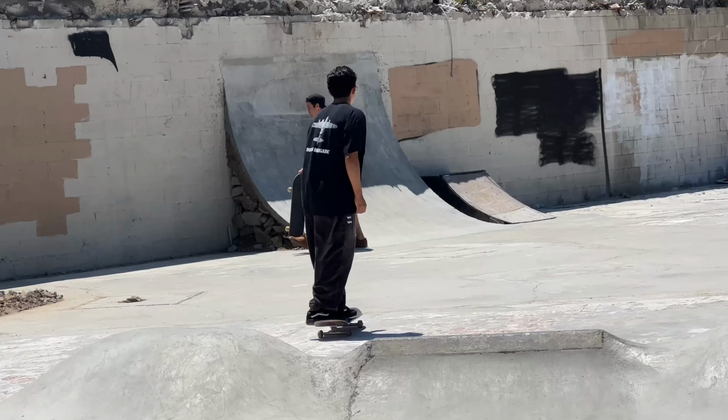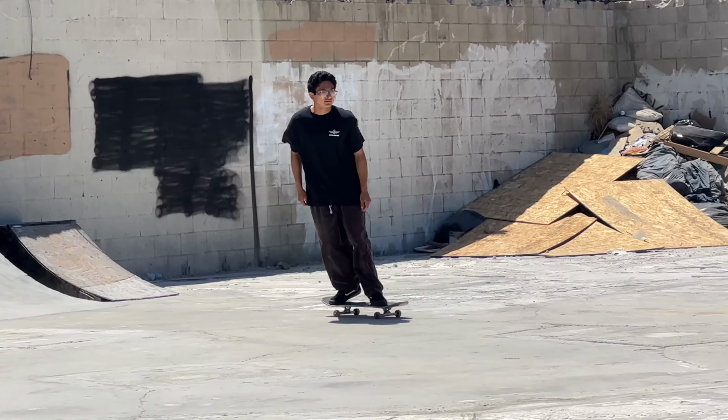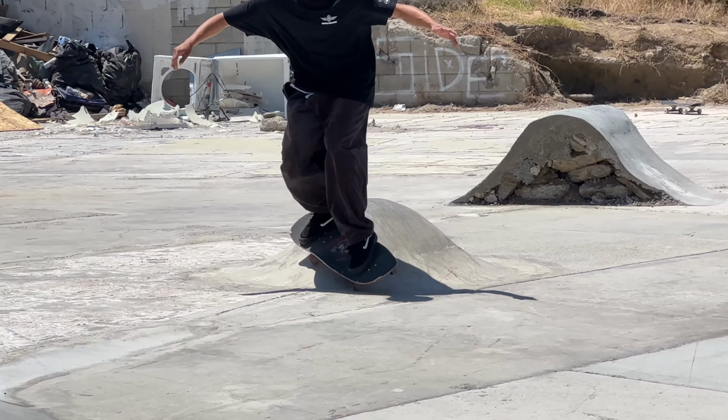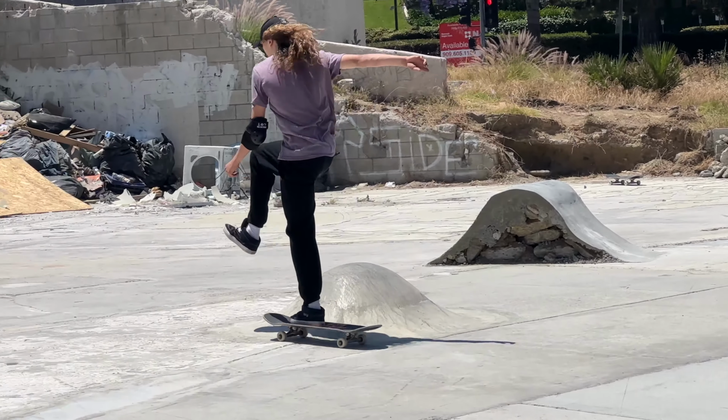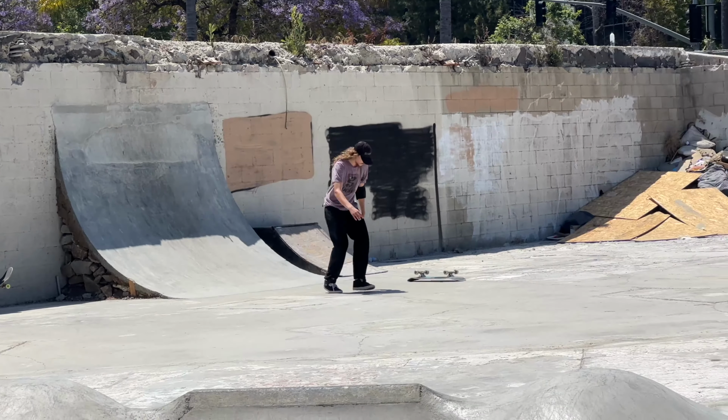Like what? Definitely kind of a dragon wheel spot. Not because the transition's not great, but some of the ground gets a little hectic. What?